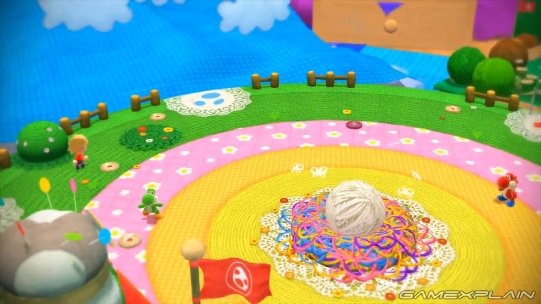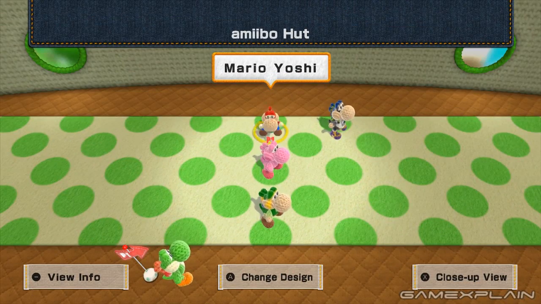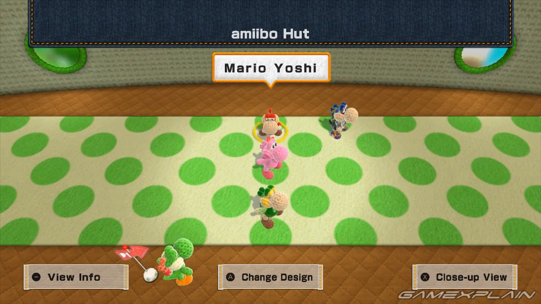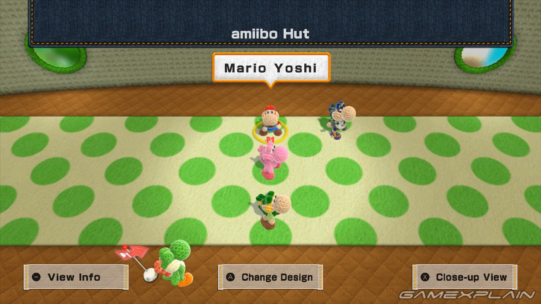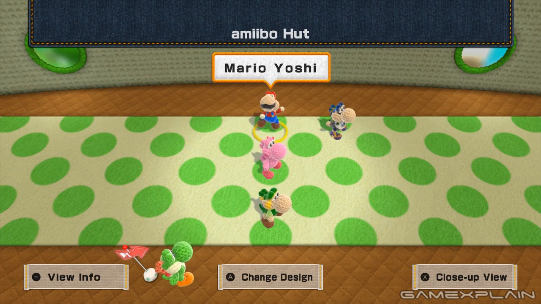Alright, we'll go to the little amiibo house over here. Amiibo hut. Unfortunately, I don't have a ton of amiibo here, so I won't be able to show off too much. But you can see all the ones I've scanned in. Let me do a quick check. Yeah, I think that's all my amiibo. I did do Link. So yeah, that's all of them. I tried scanning in Yoshi, and Yoshi does not work.